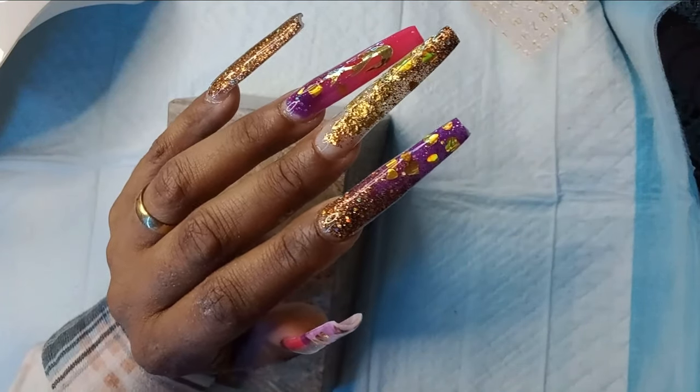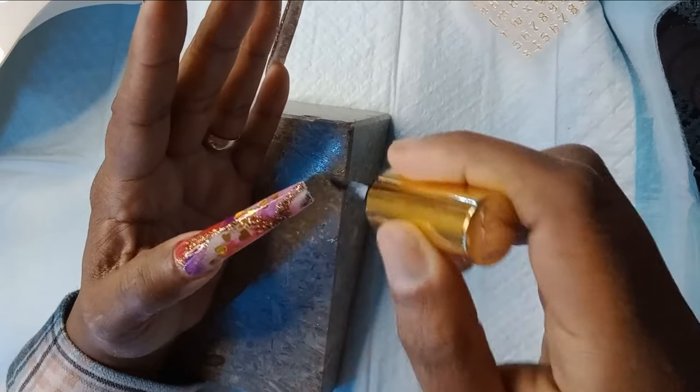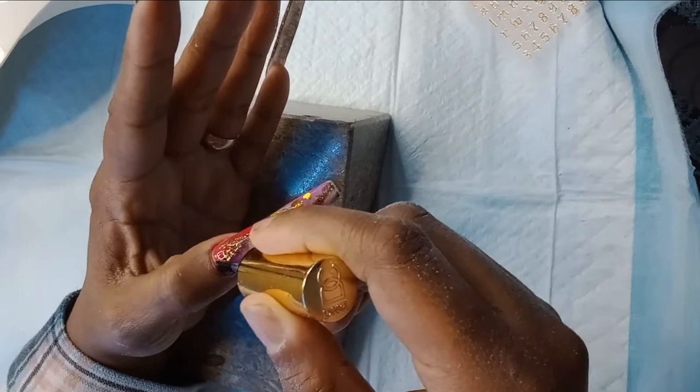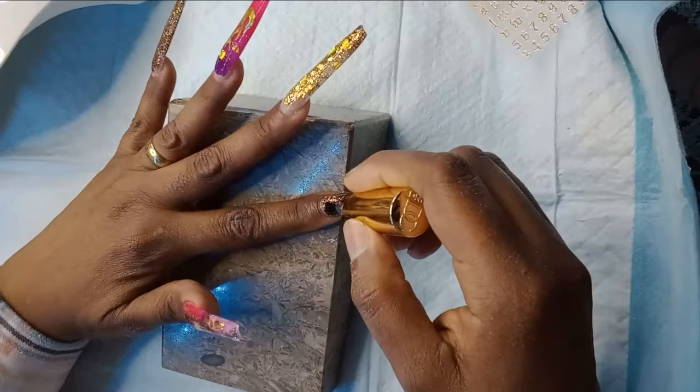All right, so we've come to the portion of the video where I'm going to just put on some gel base coat. So I've already put on one coat. I'm putting on two coats so I can get that shine. And if there's any little dents or scratches in the nail, it would be nice and smooth.